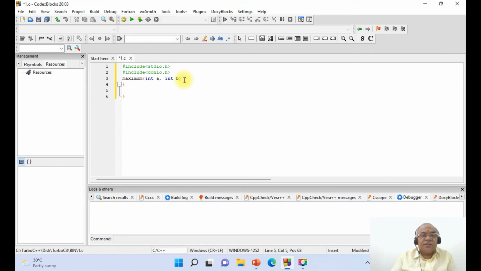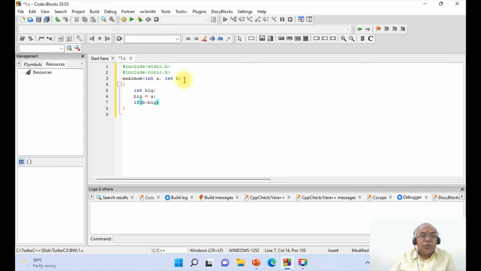First I will consider int big. First I will assign the value of big as A. Then I will apply the condition: if B is greater than big, because big is already A. The other number is B. Is B greater than big now?